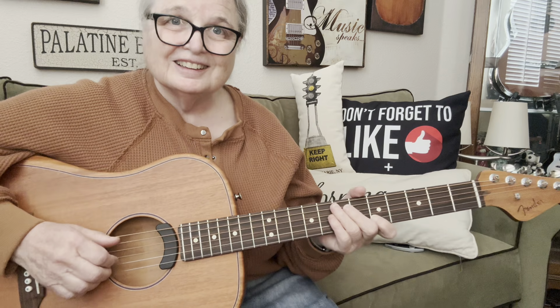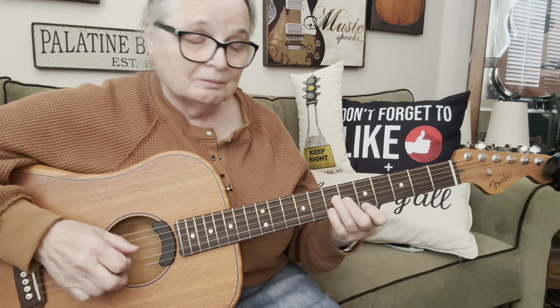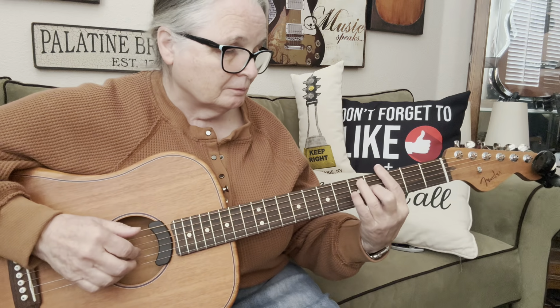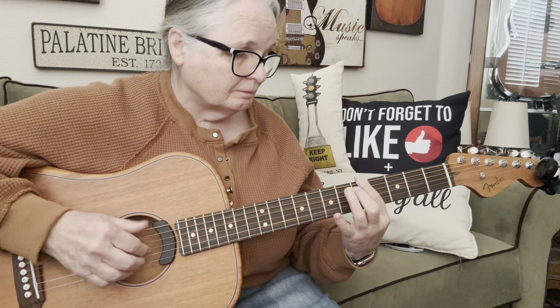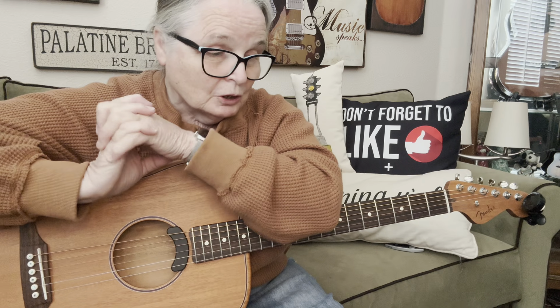Okay, so those are just 4 ideas, okay? And there's many others that people use that you can find bass notes when you're playing, but when you're playing, look for them. And as you do that, you'll bring a richness to your playing. Okay, so be thinking about that. Think about when you're playing, how do I bring in those bass notes? Okay? All right. So we're going to leave it right there.